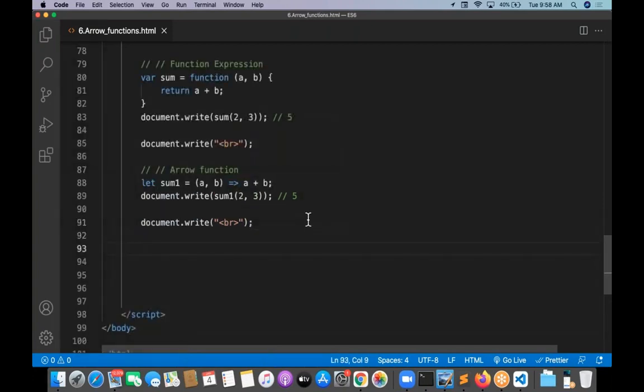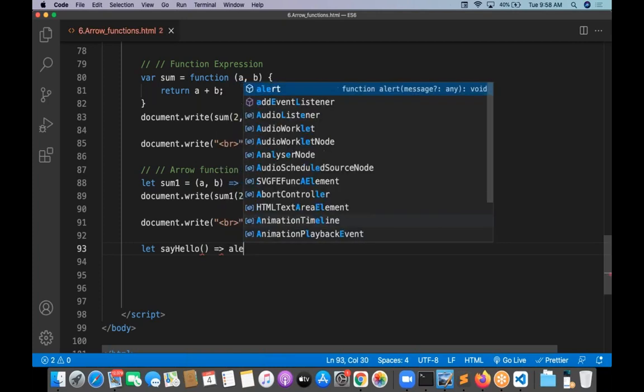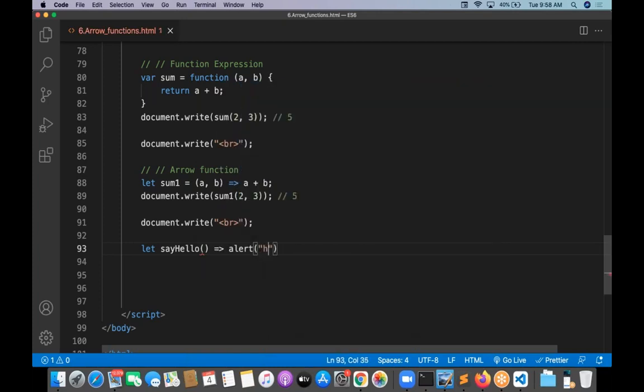Now I want to write a normal function. Let's say hello. Something like alert, hello all. Just a normal function. Let's say say hello is my function name, I'm declaring a function.